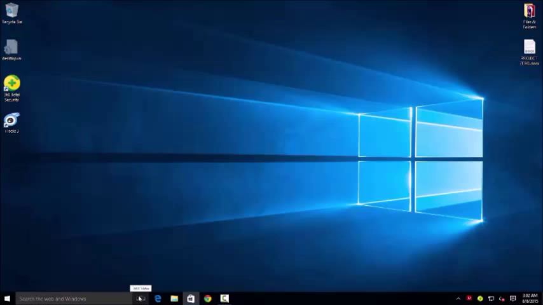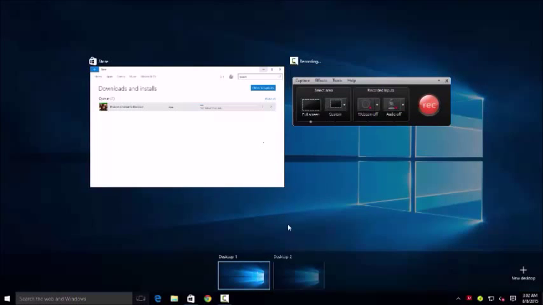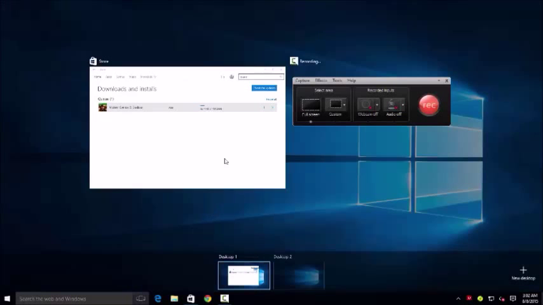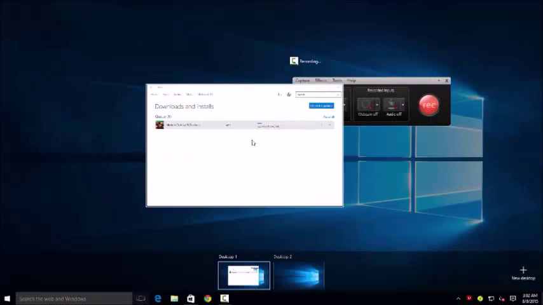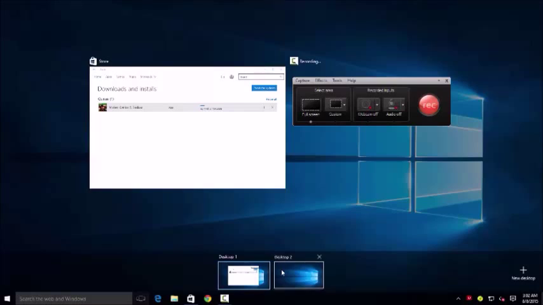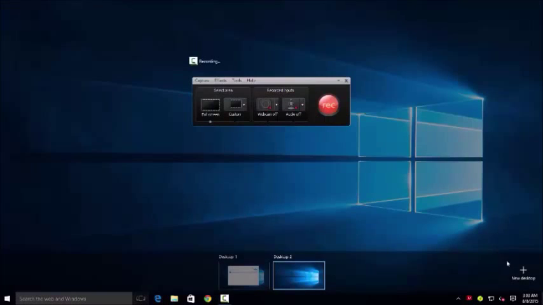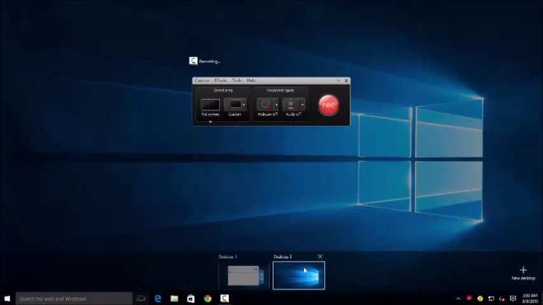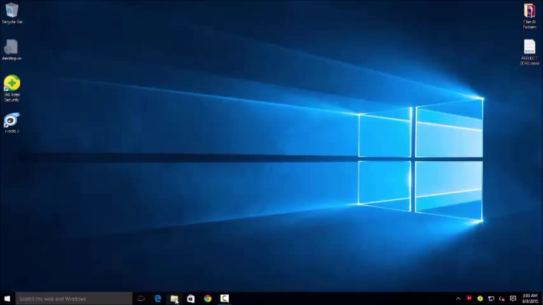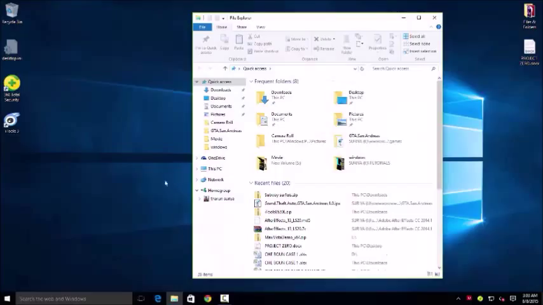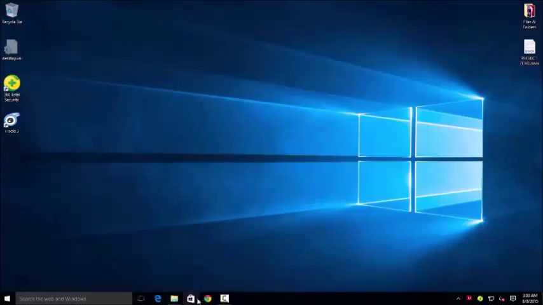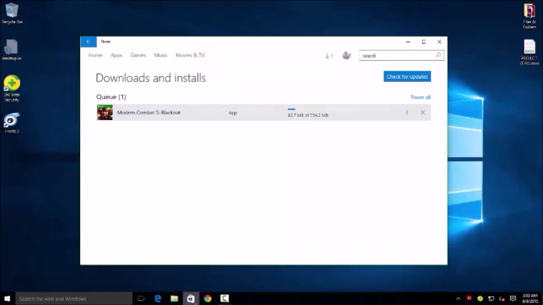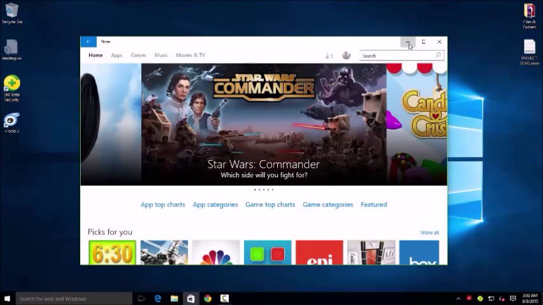And another change in the taskbar, you may see, is the task view. Task view can add multiple desktops, and in this task view you could see your running tasks, and you could add a second desktop or many more desktops. So I could work in the second desktop too. I have already launched the store app in the first desktop. If I click store, it automatically takes me to the first desktop.